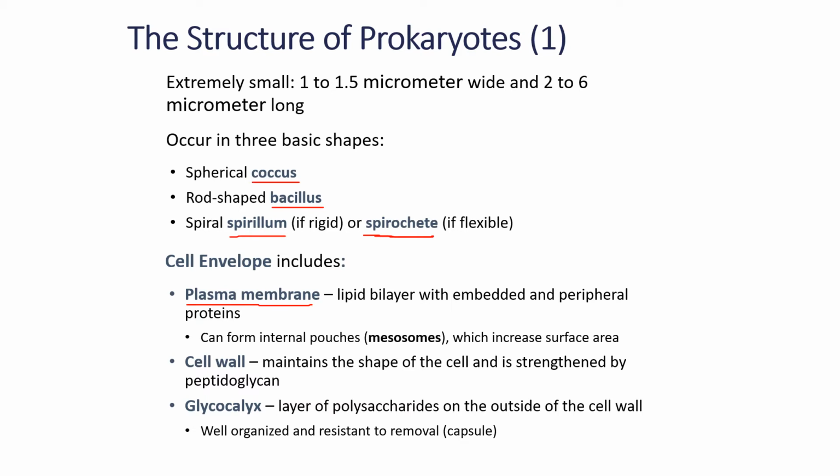Prokaryotes have some extra stuff. Besides those four, they also have a cell wall. And the cell wall determines the shape, but also protects them some. They also have a glycocalyx, which is sort of a sticky layer of sugars that sticks out from the cell wall. And it's usually for protection, as well as forming colonies with other prokaryotes.